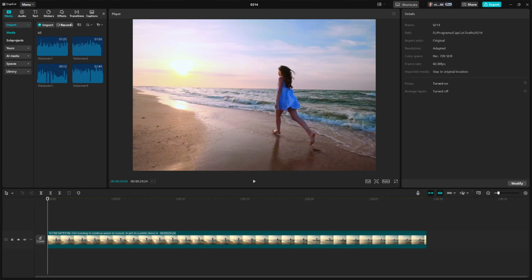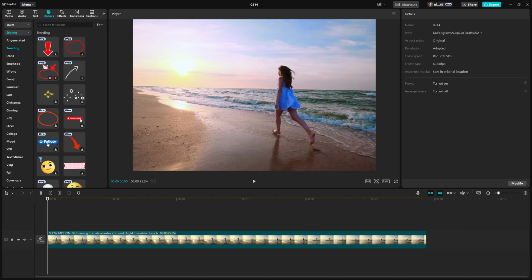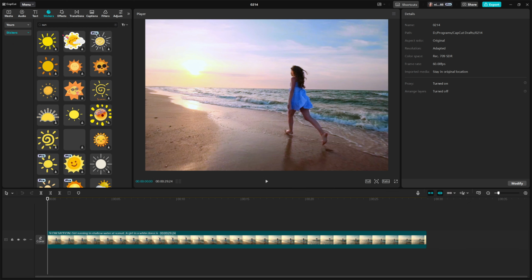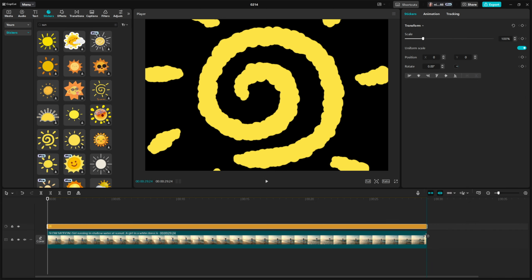In this video, I'll be showing you guys how you can add stickers to your videos on CapCut PC. Super simple. Select your video and go to the sticker section here. You can select from a bunch of stickers, or you can just type in the sticker that you want to find. So I'm just going to type in sun or summer for this one. Then I'm just going to select the sticker and I'm just going to add it to the video like so.